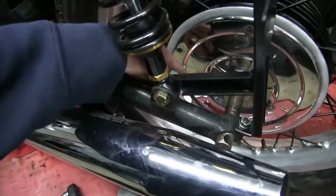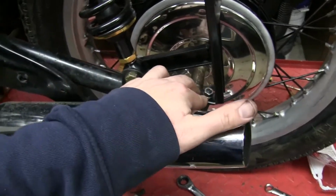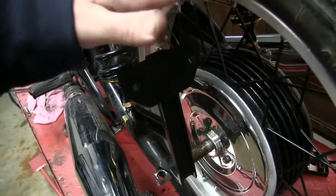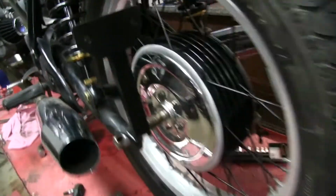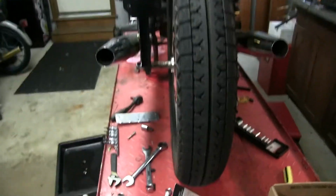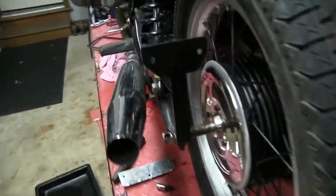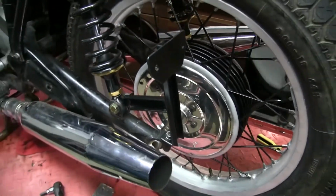I like how I have it just bolted into these two points here. There shouldn't be any movement between that and here, and the plate will clear tires and anything in the way there. So I think that's a good place. Plus from behind, you'll be able to see it fine. So I think that's the plan. Get some wiring in and just temporarily see how it works.